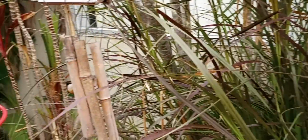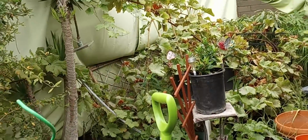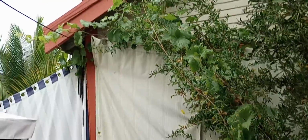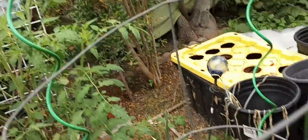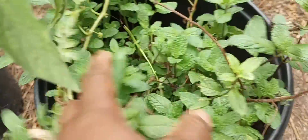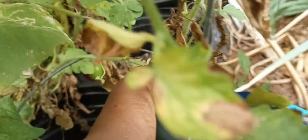So I'm going to slowly turn you around, let you see this part of the garden. Oh my goodness, it's a mess. But anyway, there's the grapes. The grapes then went all the way around the house. Still no grapes, so I had to harvest grapes from somewhere else. This is the mint. She's beautiful. I want you to see this watermelon here. Yeah, where's she at? She's over here somewhere. Okay, so here's a watermelon.